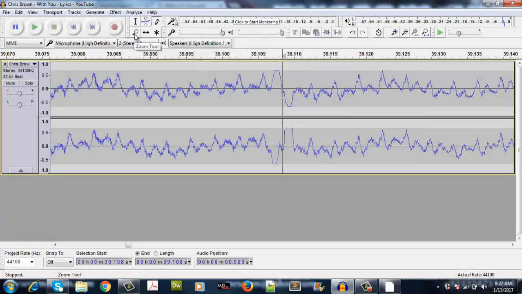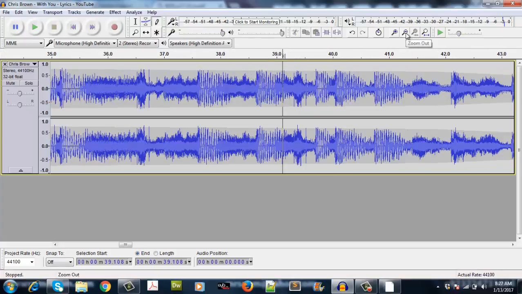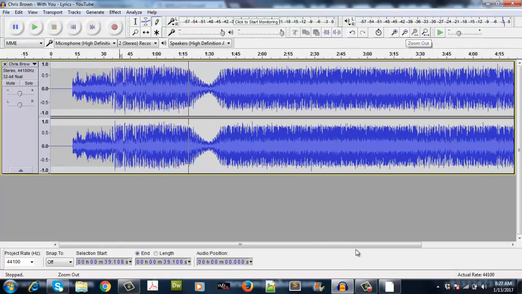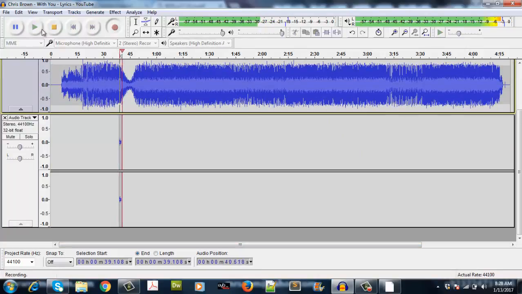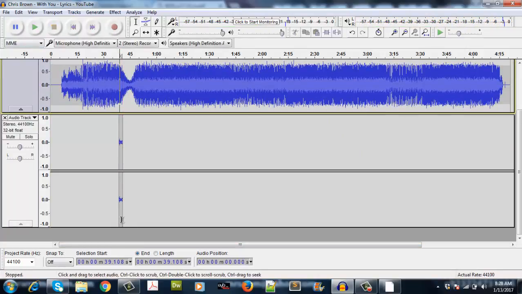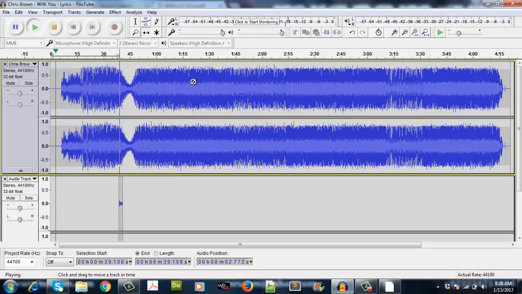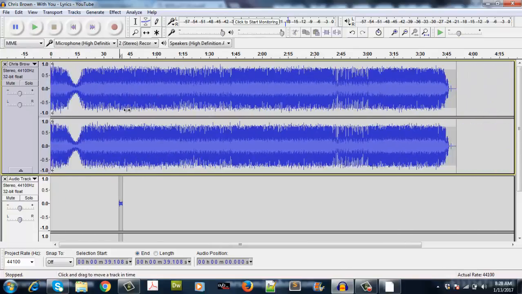Then you have over here your zoom tool. Then you have the shift tool. Shift tool की ज़रूरत पड़ेगी. For example, what I have over here is, I want to shift this over here. When I play this, मैं नहीं चाहता. There's no sound coming. Yeah? Okay. So instead of deleting, what I will do is use this shift tool. इसका फ़ायदा ये होगा. I can shift it anywhere I want to.